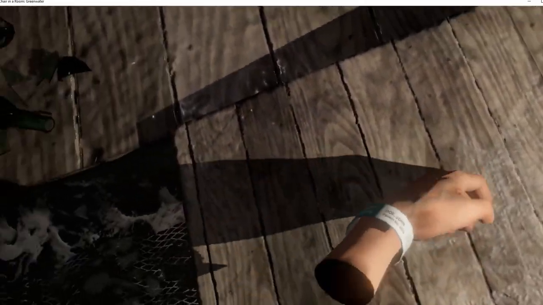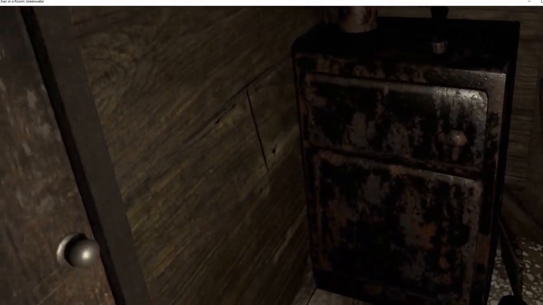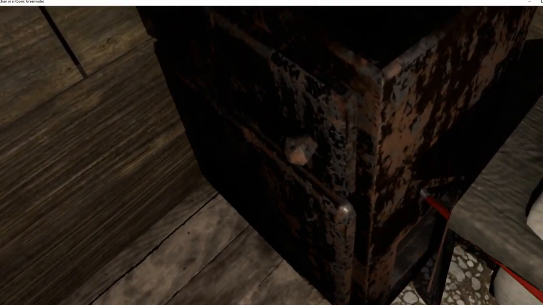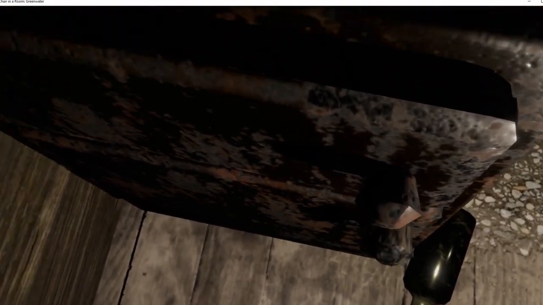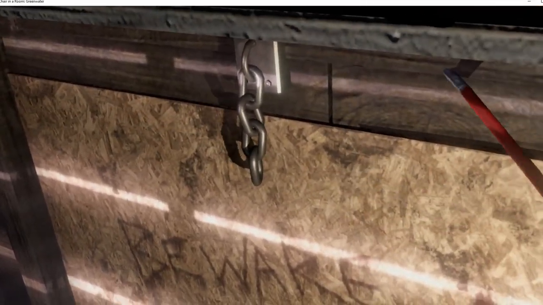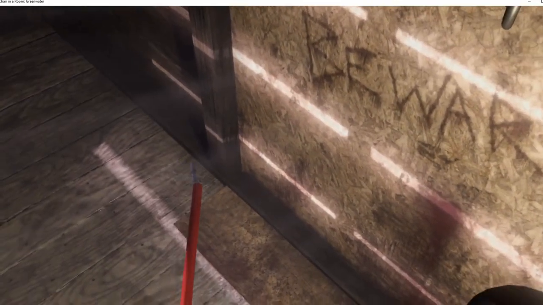Look, there's some scratches on the wood, maybe, but. Can I crowbar open that door? Maybe. No. All right, so let's. Maybe I can crowbar off that piece of plywood over there. So we already looked at that.